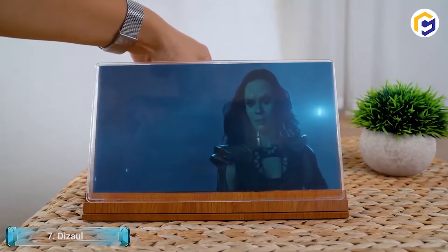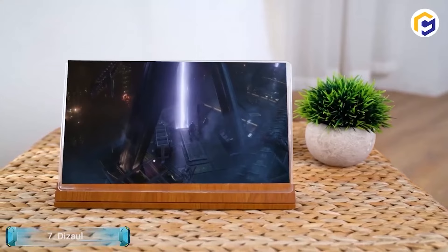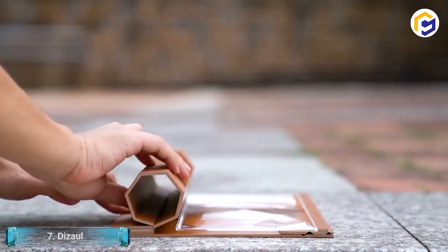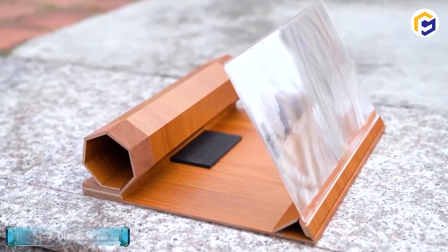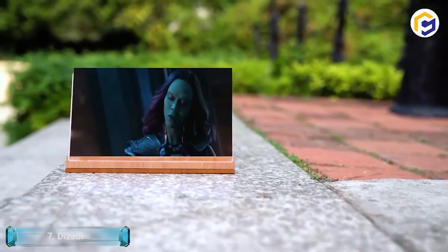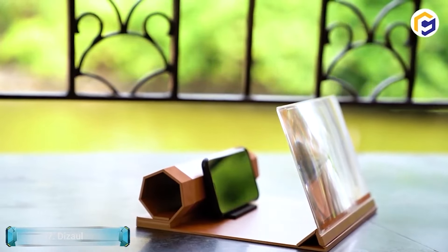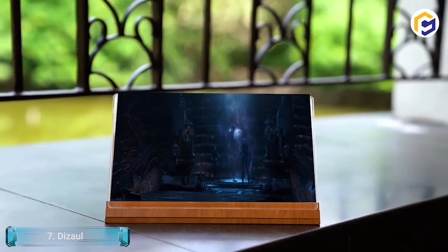If you frequently watch videos and films and are tired of awkwardly staring at a small screen, the Screen Magnifier is ideal for you. Including HD Zoom optical technology, the Screen Magnifier amplifies your screen at multiple times its size, maintaining a sharp and clear picture without needing a battery. If you also enjoy portable gaming, use the Screen Magnifier with a wireless keyboard and transform your phone into a gaming station. It's lightweight and convenient, so you can easily take it anywhere you go. Add a Bluetooth keyboard to use it for HD gaming.